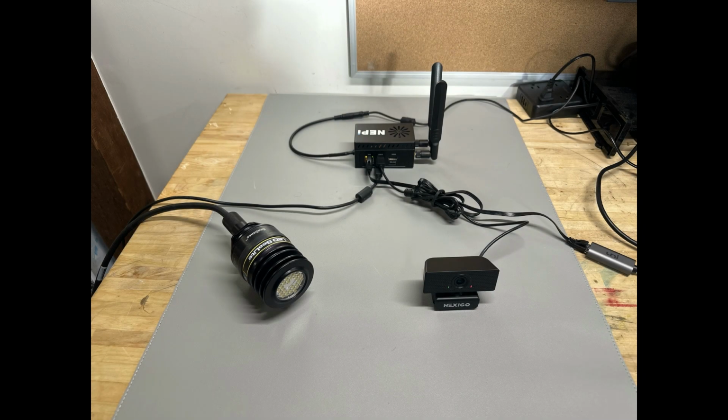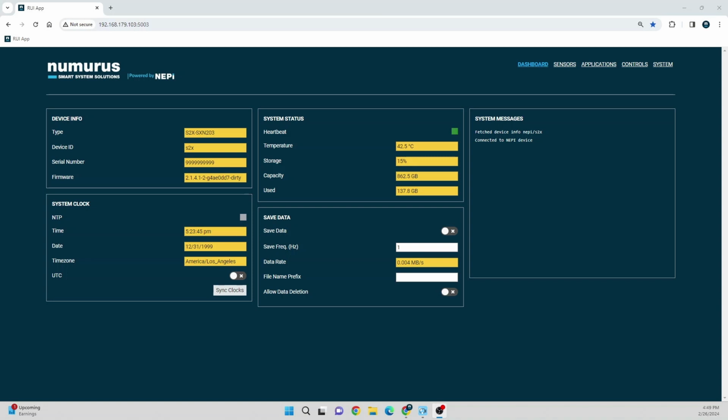For this tutorial, I will be using an off-the-shelf embedded GPU processor box with the NEPI engine software installed, a NEPI IDX driver-supported USB camera, and a NEPI LSX-supported light or strobe system. With your NEPI device powered on, connect your LSX-supported light or strobe system to the NEPI device. NEPI will auto-detect both the camera and light or strobe system.